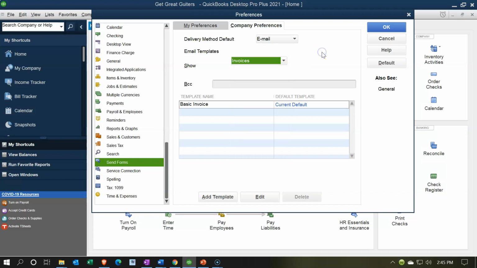And we can take a look at the templates on down below. So we have the basic invoice. That's the only template that we have thus far. We can set up more email templates. We're going to be using the default or basic templates here. And again, we might have more of a specialty section after we go through the basics of the accounting process to think about customizing the templates.